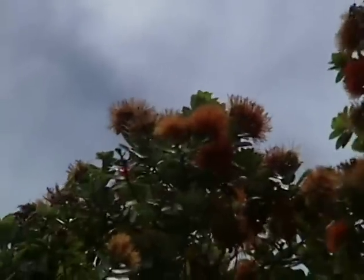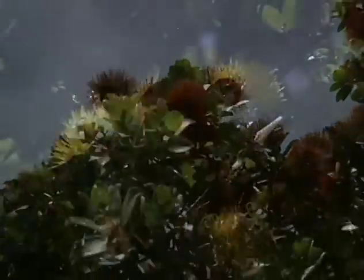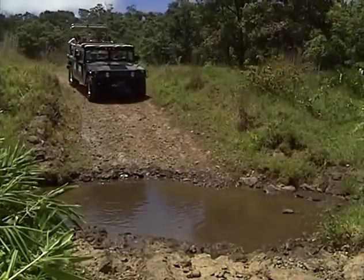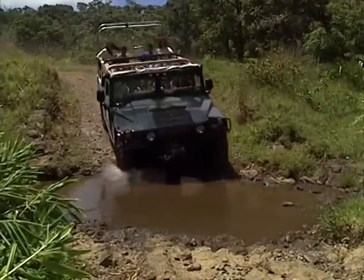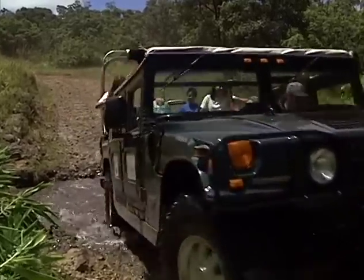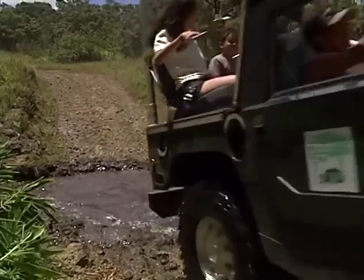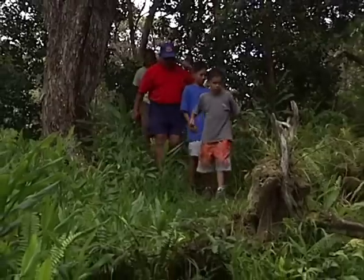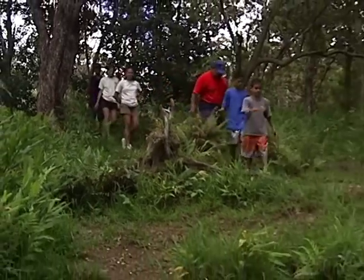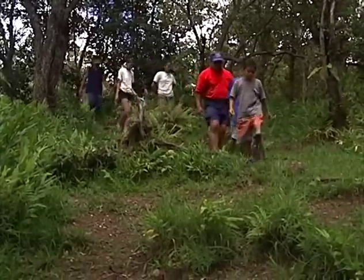Some 100 million years older than the rest of the island, the Kohala Mountains seemed untouched. We marveled at the orange and yellow ohia blossoms, which I thought only came in red. I found out later that it also bloomed in white. Soon, Adam Kaitoku and his family were on a trail and heading to a very secluded lookout. Far below was a quaint little waterfall which probably looked the same way it did when King Kamehameha I walked these mountains.